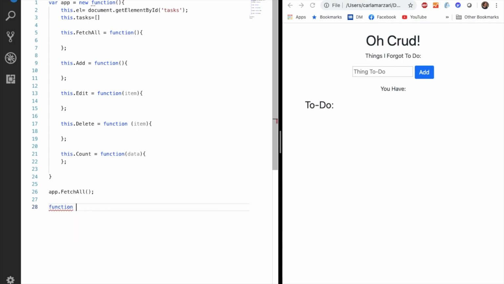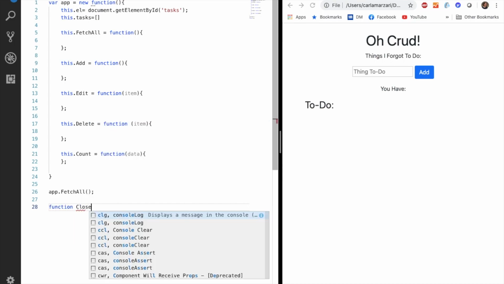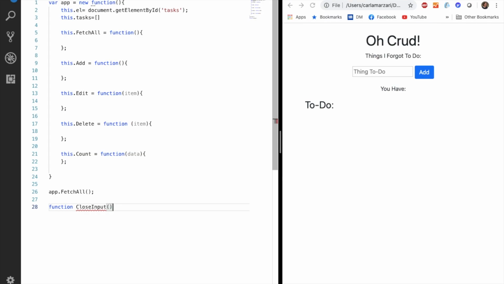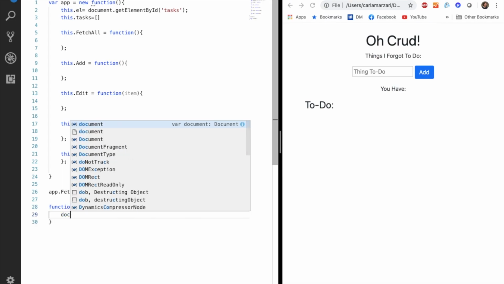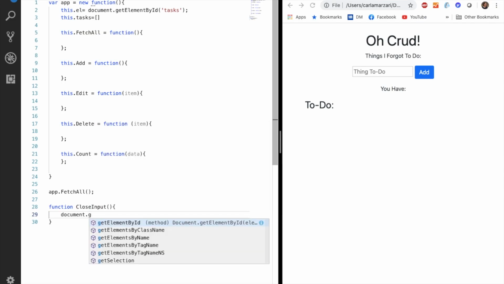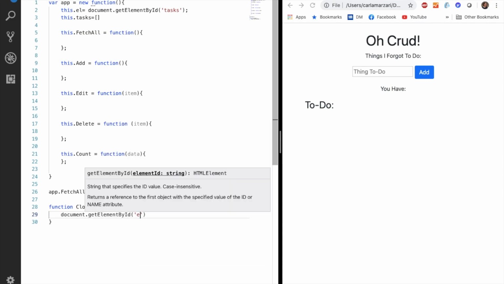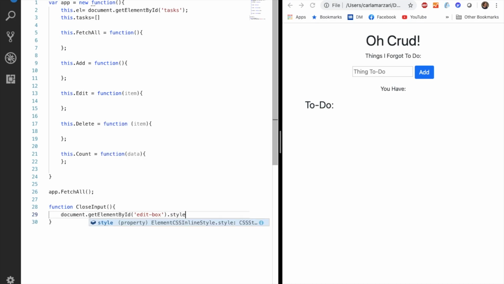So we're gonna call function close input, and we're just gonna get document, get element by ID, edit box, style, display. So we are getting our edit box and we are turning the display onto none. And that is how we close it, and so we don't have to see it.